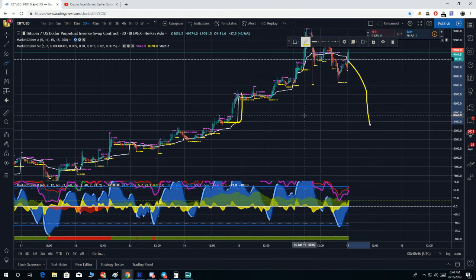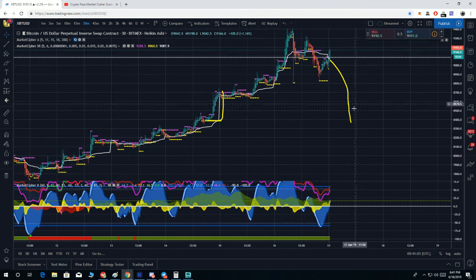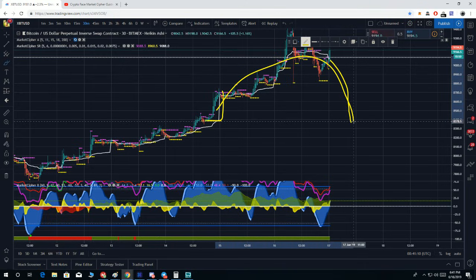But excluding parabolic times, generally the gaps do get filled, and when they get fulfilled, it's bullish, for example. So let's say if the VWAP, let's take a look, see here. Let's say if this came down and filled this gap, I would actually be bullish because it completed the gap.